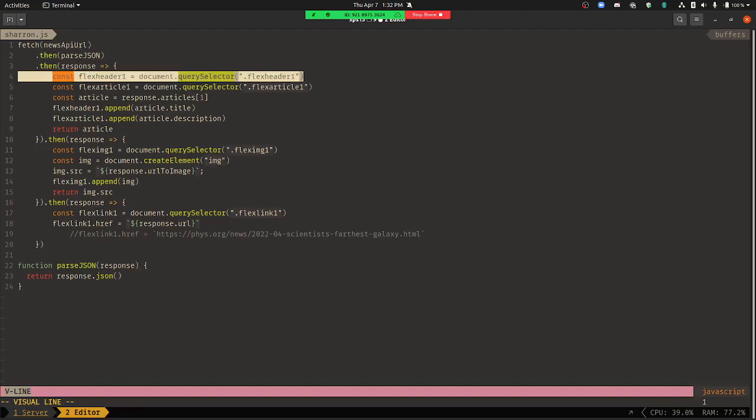All right, so anytime I see a number in a variable name, that feels like a hint to me that we're doing something wrong. So I would change the HTML on this. Also, flex header and flex article are probably describing how the element is implemented.